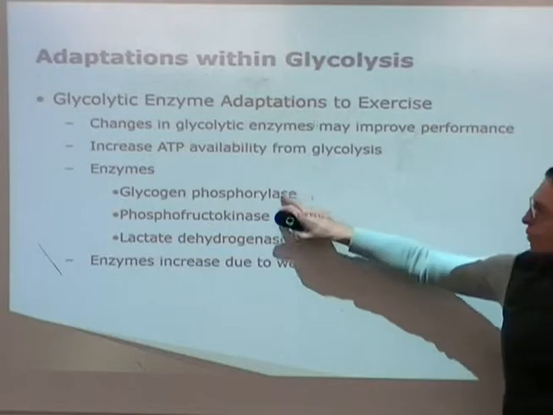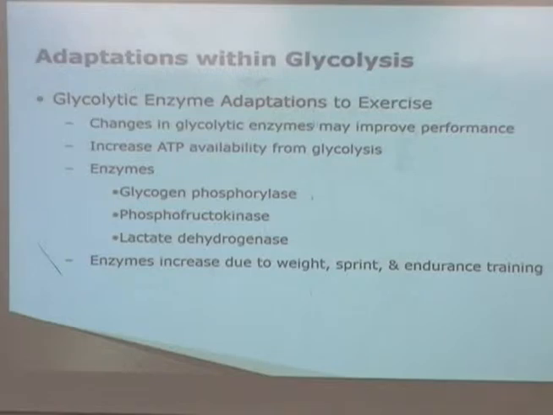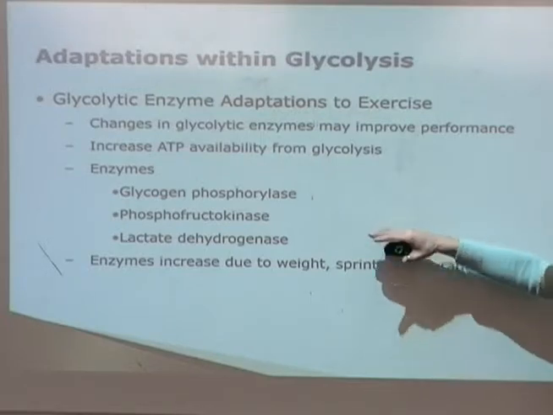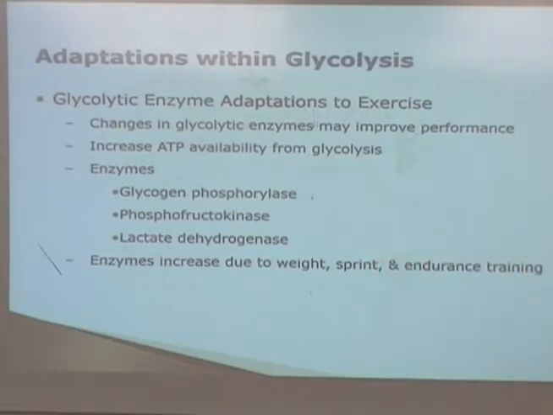The one I want you to think about, don't worry too much about these two, but phosphofructokinase is a limiting factor for this system. So we do want to pay attention. Unfortunately, it has way too many letters in it, but phosphofructokinase is one that we need to pay attention to. It's used at reaction number 3 in the chain. And if we don't have enough of it or it isn't functioning correctly, then it severely slows down glycolysis. And that means if it's slowed down, our ability to get ATP out of the system slows down.